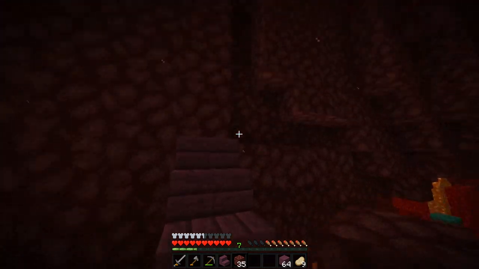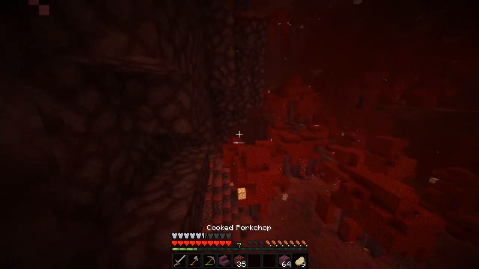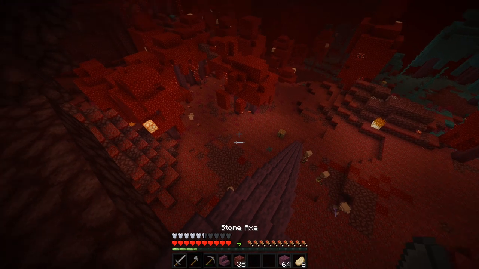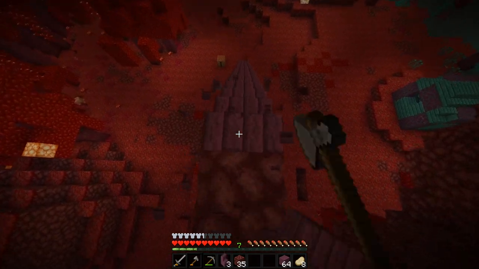Okay, I already made a mistake, because I actually wanted a platform up here. I wanted a platform here so that I could maybe make a staircase up there. Yeah, it needs to move 3 blocks over.